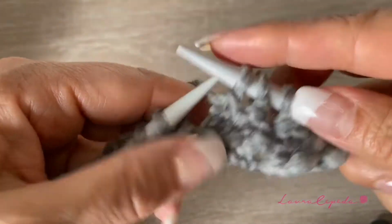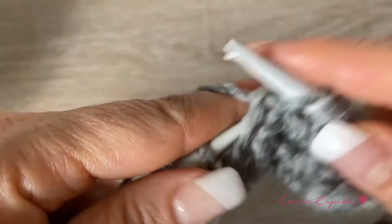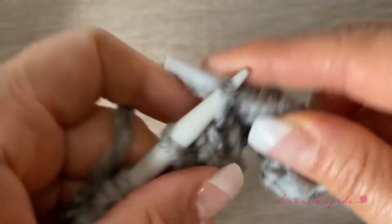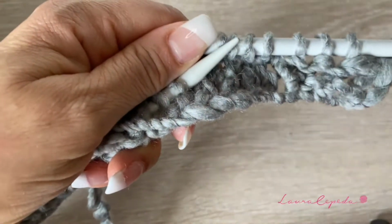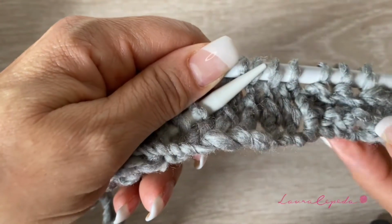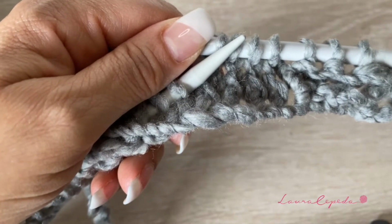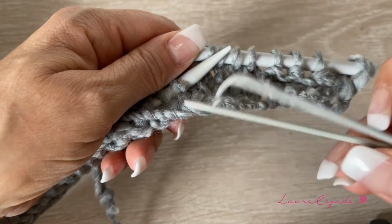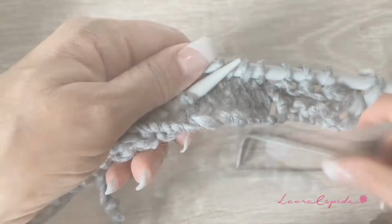So remember that in the last row we pour the next 15 stitches. Well, here we are going to knit them, and we will finish making pour in the last 4 stitches. Then when we come back, we will repeat at the beginning, but we will change the second row where we are going to pour. And remember to have your stitch holder. But well, let's finish this row and see you.